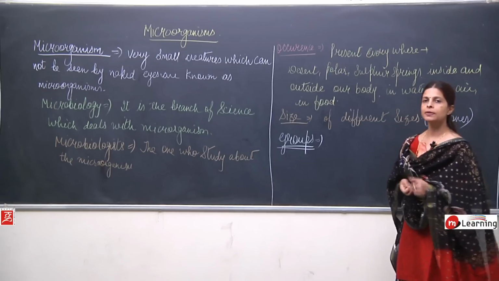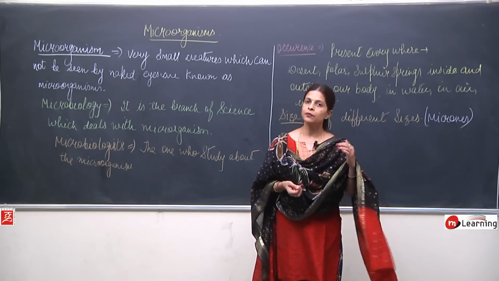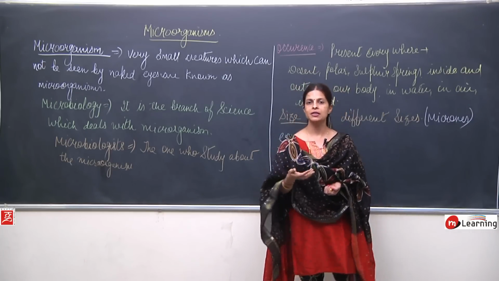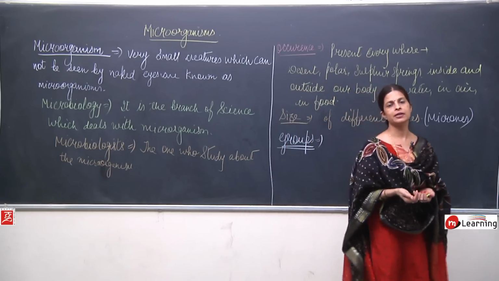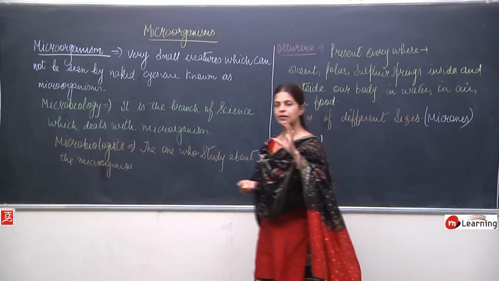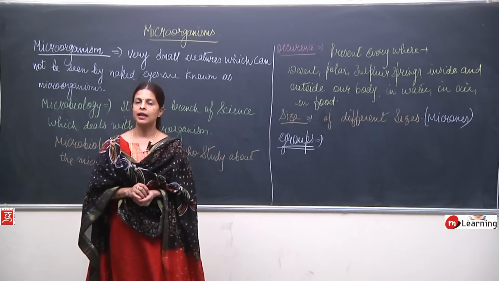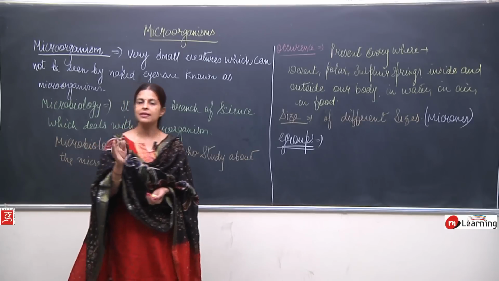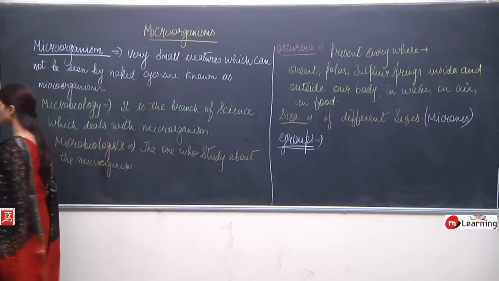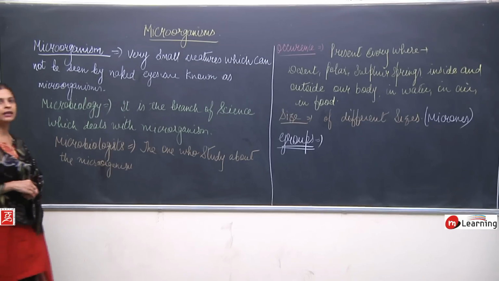Why are they divided in groups? To study in a better way, to understand in a better way. And in which way is it divided? Obviously the division is done on the basis of their similarities and differences. If certain microorganisms are kept in one category, that means they have certain similarities, and if they are in the other, that means there is a difference between the two groups.